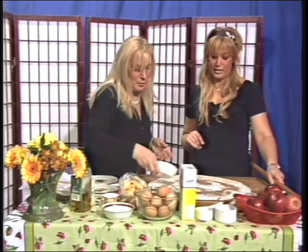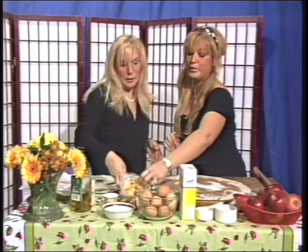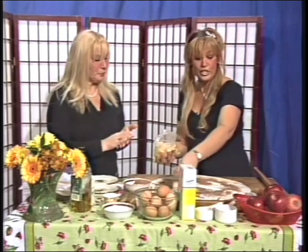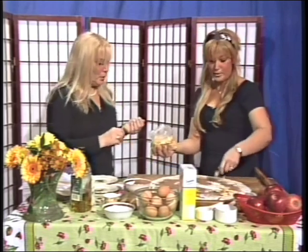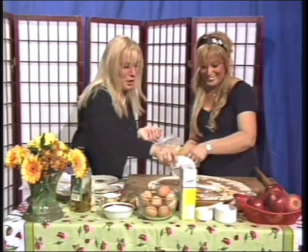Sprinkle the chocolate. And then the best ingredient, of course, is the apples that we already cut fresh. We pre-cut, that's right. Very good. So you're just going to basically toss them. If you'd like to help me put some of the apples in. Okay. I'm going to add some chocolate because I didn't finish the whole thing. Thank you.